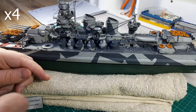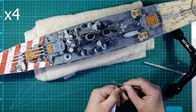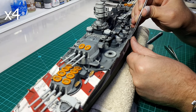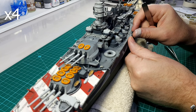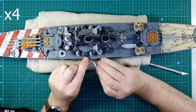So what you tend to see on YouTube are smaller ships, or at least battleships in the smaller scale. 1 in 700 seems to be quite common. A 1 in 700 scale battleship is comparable in size to a 1 in 350 scale destroyer. So they are significantly smaller and therefore significantly quicker to build, because they'll have fewer parts because of the lower detail.